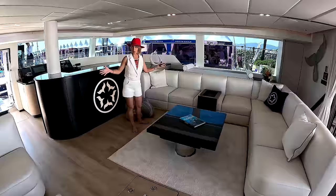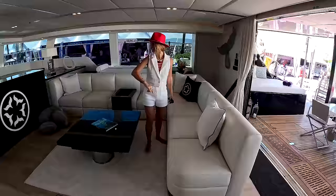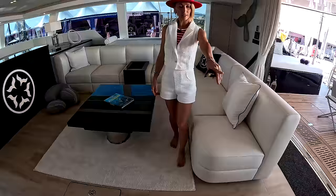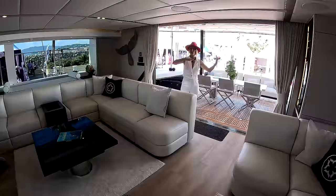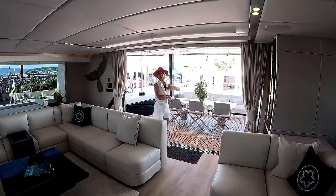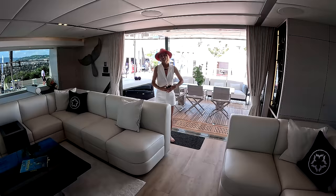This couch is convertible — loose furniture. Basically this portion right here can move. We also have a pop-up TV right here — the biggest one they could fit. So it opens up and you can beautifully watch it from right here. But you can also take this whole section and face it aft. No way — it's a dual-sided projector screen, and you can actually watch it from both sides: from inside, or from the cockpit. Ultimate movie nights. This was actually a change order for us in our own design after we had a conversation with them about it.